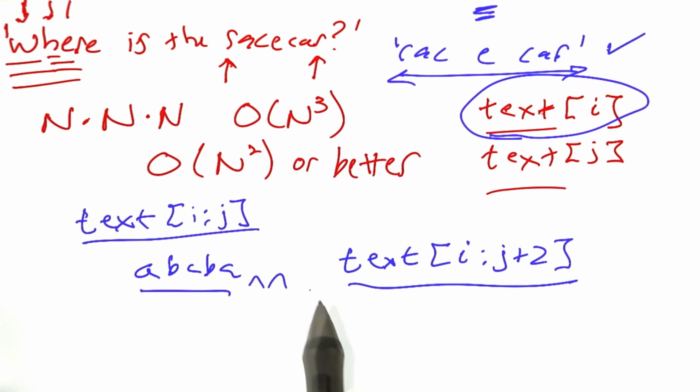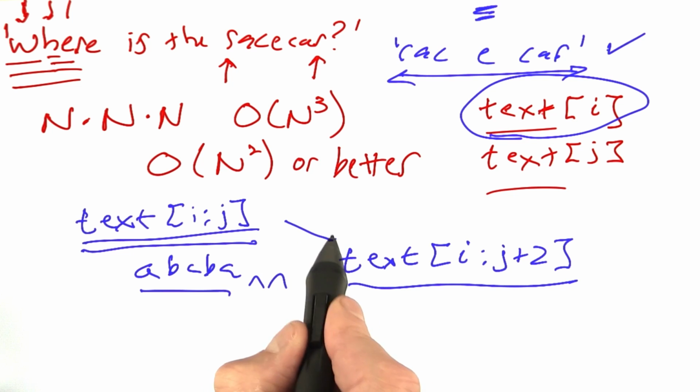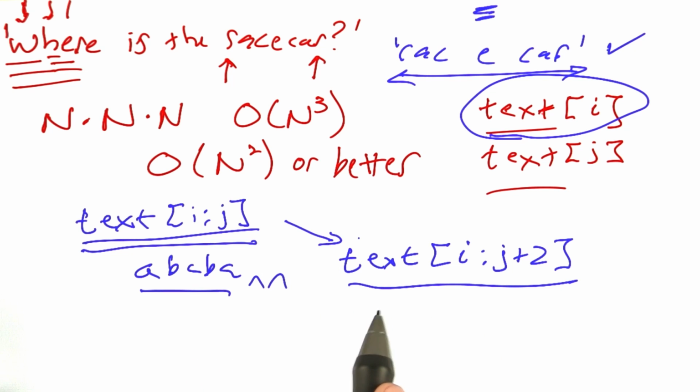So we haven't gained any advantage from what we know about a partial result to expand it to a bigger result. So what we want to do is find some way of saying, I know something about a palindrome somewhere in the string, and that's going to help me more efficiently figure out a bigger piece of the string. And that's what you've been asked to do.